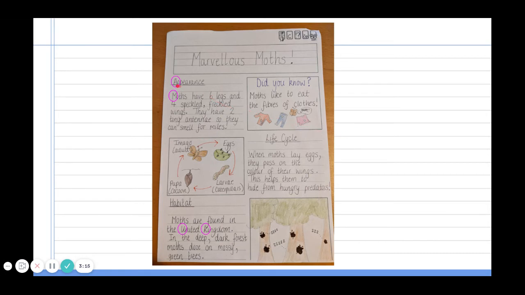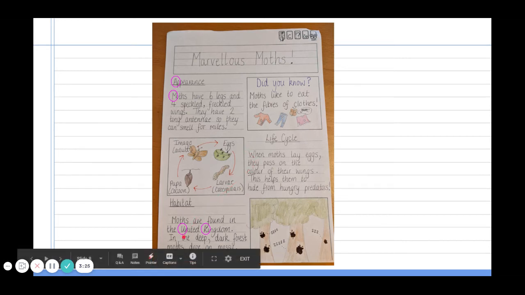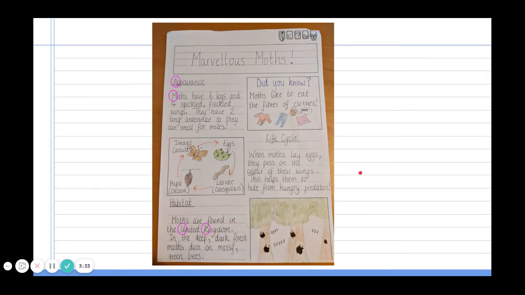So I can see on mine, capital, capital, capital. I'm happy with those. I can see that I've got capital letters at the start of every sentence. And I can see on the one place name I used, I have remembered capital letters as well. You also need to check your capital letters are the correct size, so they should be bigger than your other letters. Pause now and go through and check your capital letters.